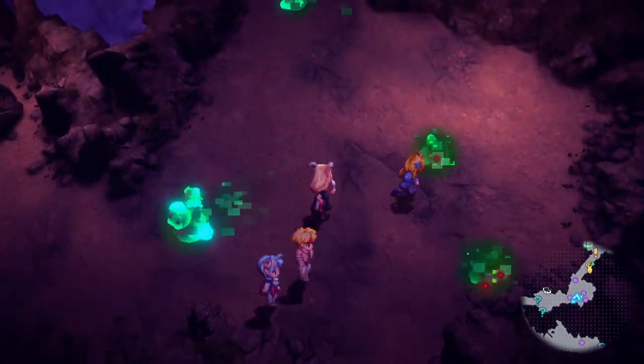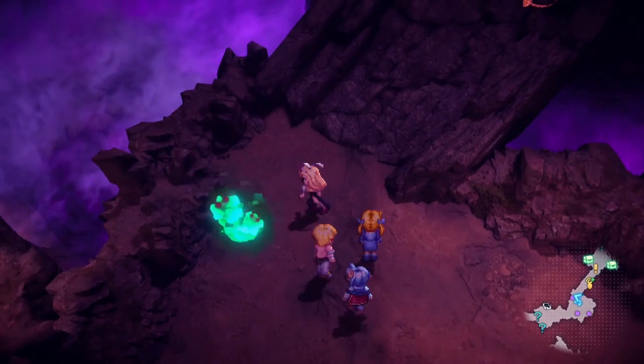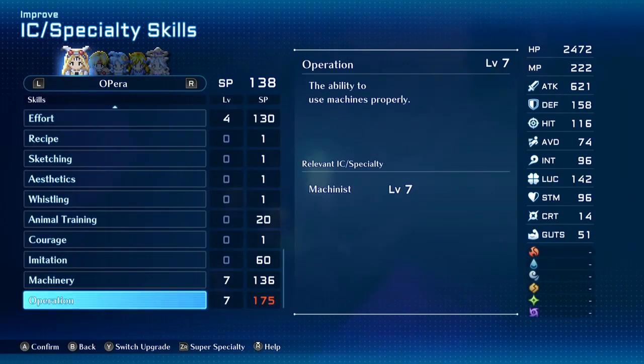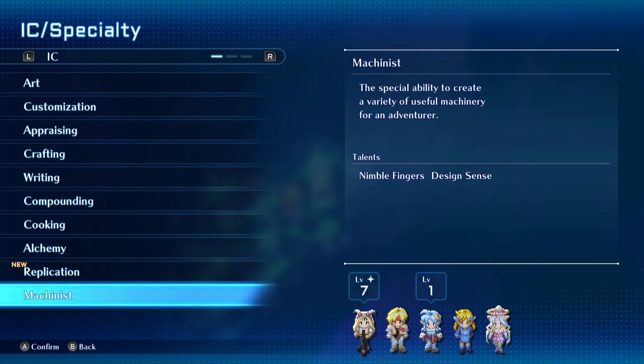You guys don't want to attack any of these guys. Okay. How about that one? Nobody wants to attack it? No? Okay, fine. Fine then. Alright, let's give some improving. Hopper, you're still working on machinery, but can we do anything with machinery, really?